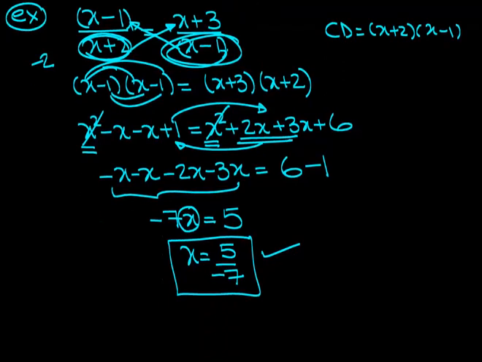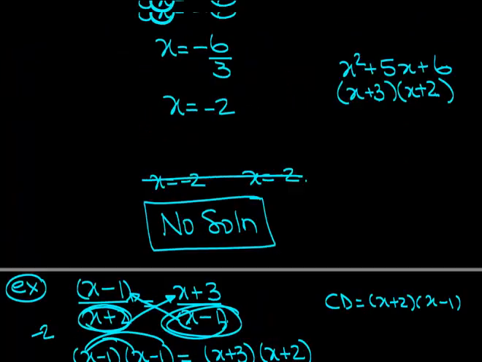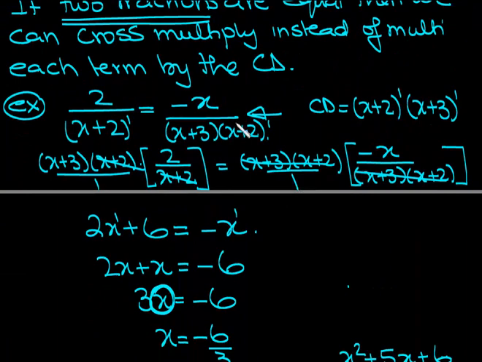So when you have two fractions equal, exploit the idea of cross multiplying. It speeds up the process. But if you want to do it the other way still, like I showed you in this problem, you can still find the common denominator, multiply each side by it, and do it that way. It'll still work out perfectly fine. So use the method that you prefer, but don't try to cross multiply for problems where you cannot cross multiply.